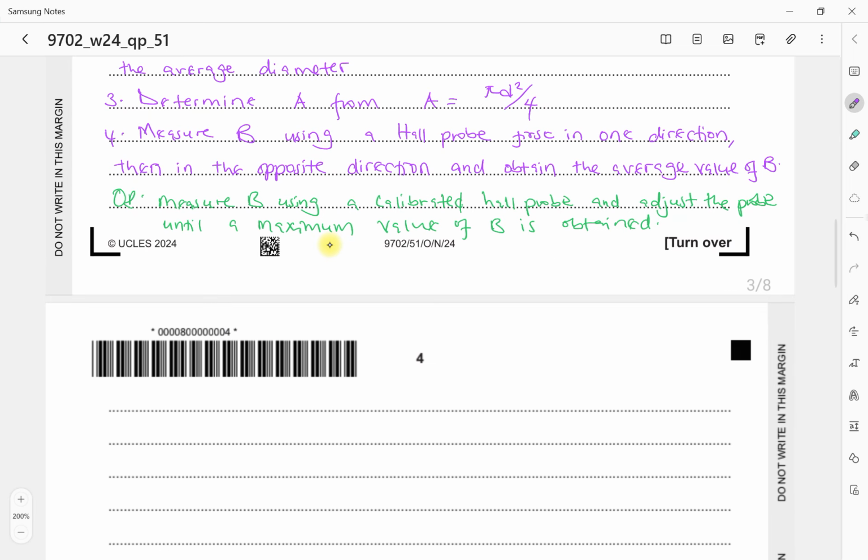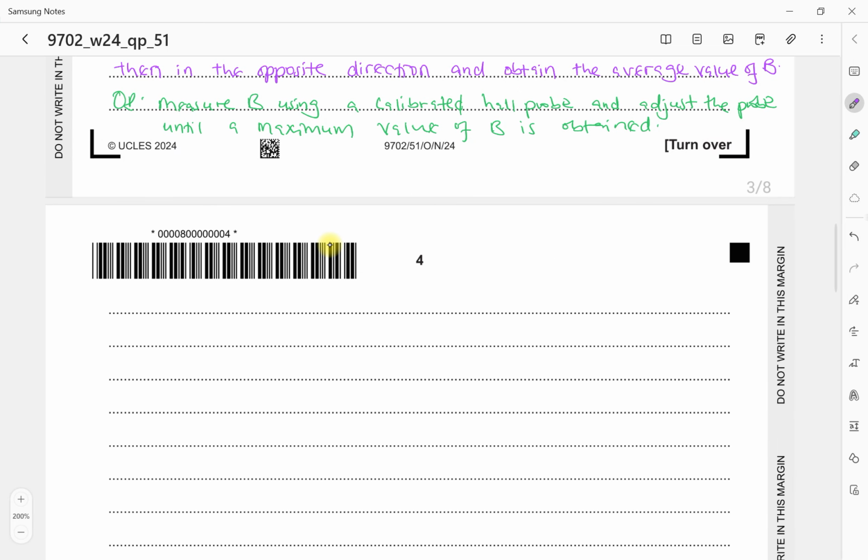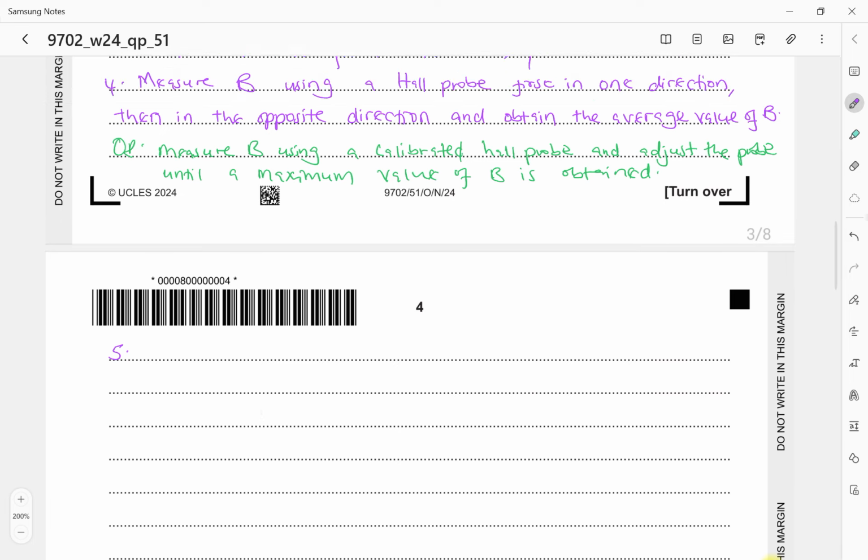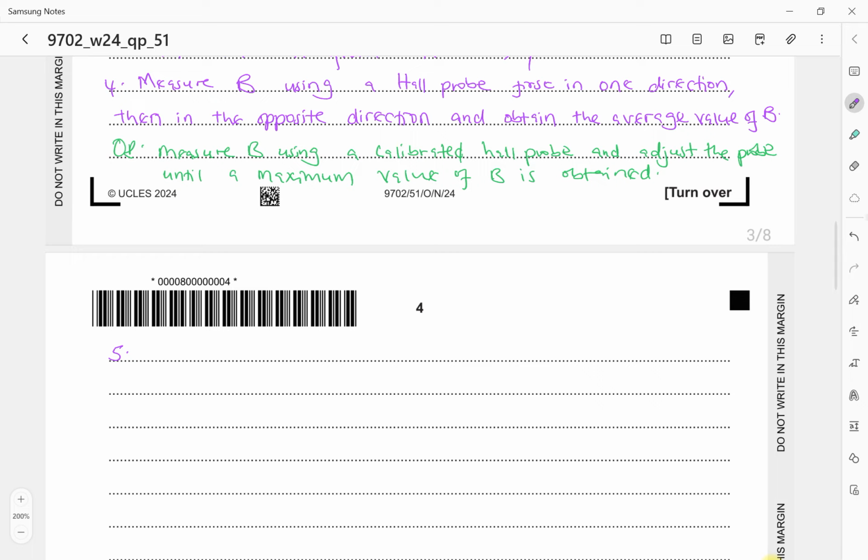Okay, so that was step 4. I still have around 10 minutes for one because each question should be around 45 minutes. So point 5, I've finished measuring B, I've measured A, I've measured M, I've measured L, I've measured D. I'm only now going to measure S. But before moving to that, I have to ensure that B is high enough. So I have to use a very strong magnet so that V is large enough.